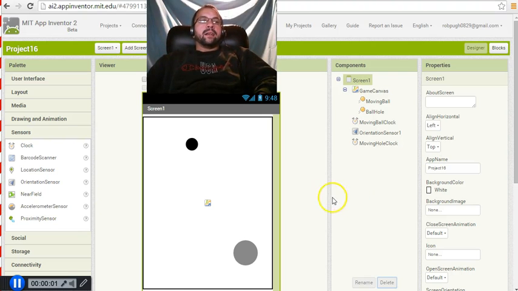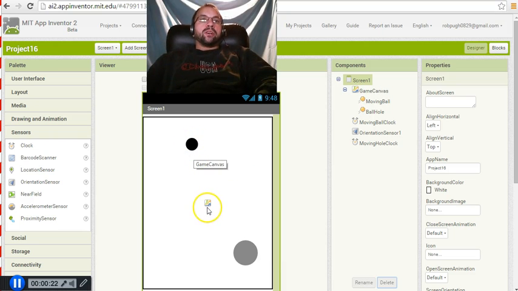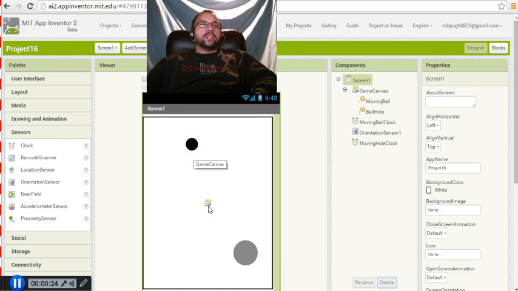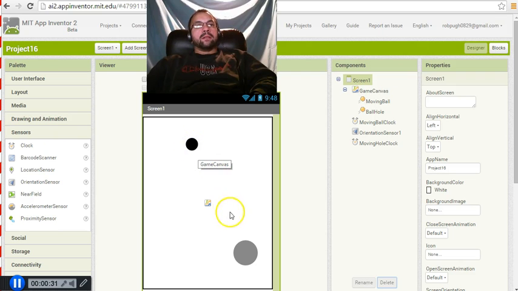Everybody, welcome back. As you remember in the last video, we set it up so that we had our random hole moving all around the screen. So now what we want to do with this is when we tilt this, we want the ball to move and hit the hole, and we want to do it before it disappears and goes somewhere else. So what we need to do is something called collision detection. Collision detection is when the phone is running the app and the app can detect whether or not this ball collided with this hole.